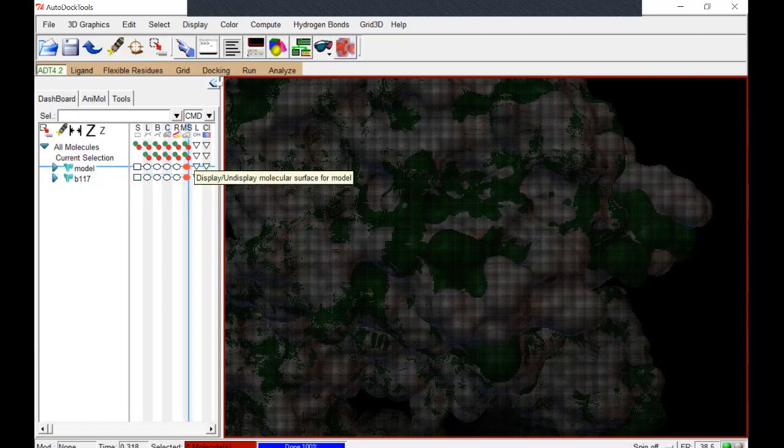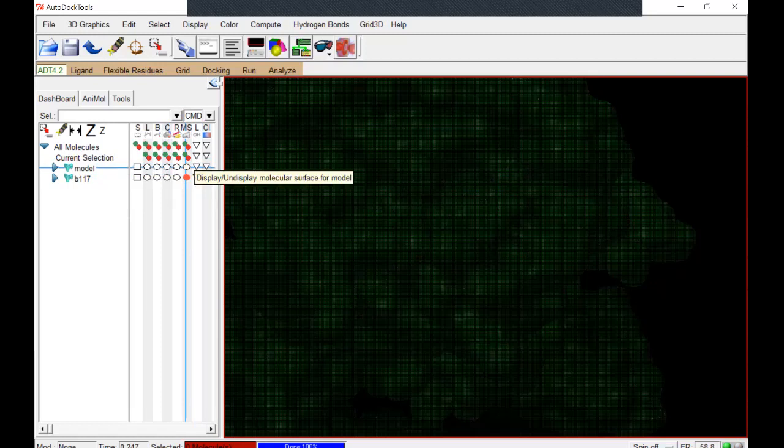Now there are some other things that are different. If I turn off the base model, then you can see that some of the molecule is smaller. It's kind of coming in.